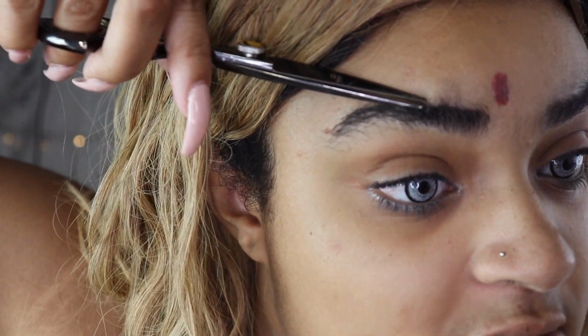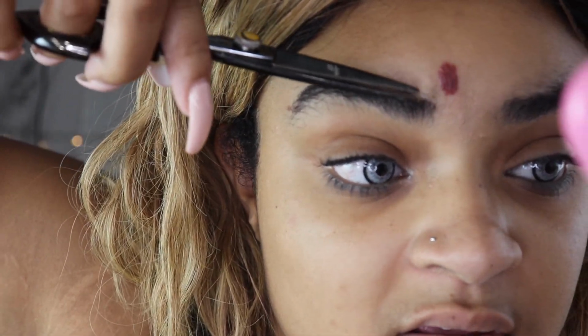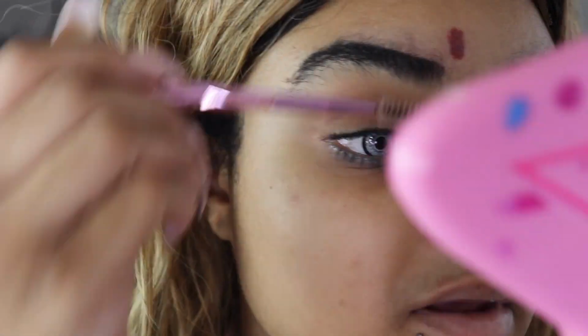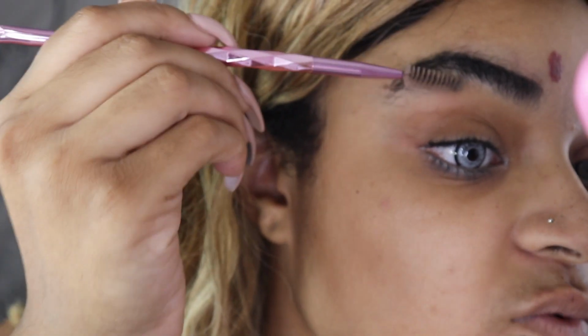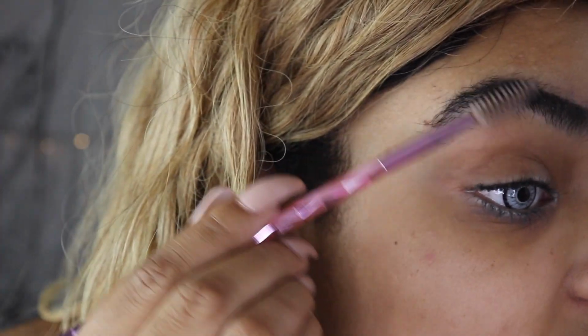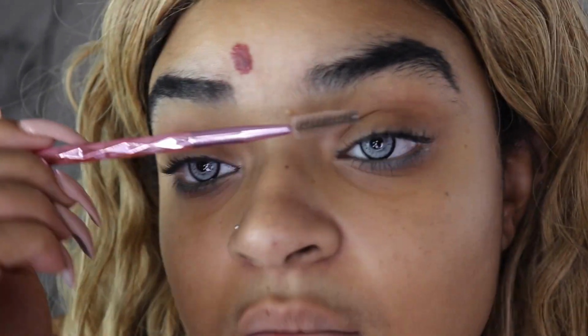Probably people who do eyebrows are just like, oh my god, what is she doing? But I've been doing this myself for a long time in between getting my eyebrows done, and I've never had an issue. And it is up to you if you wish to tweeze your eyebrows, clean it up around here and stuff. But I'm not going to do that for the sake of the video, just to show y'all what you can do with just makeup products.